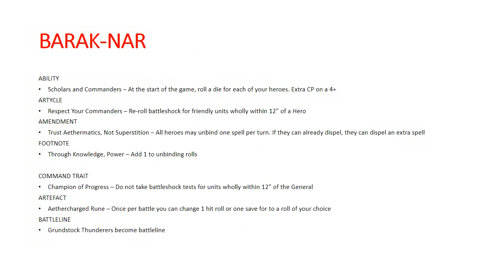Barak-Nar. So, this one is, generally speaking, anti-battle shock and anti-magic. That is the big theme in this particular Skyport. So, our general ability off the top is Scholars and Commanders. At the start of the game, you roll a die for each of your heroes, and you get an extra CP on a 4+, which is a 50% chance per hero.